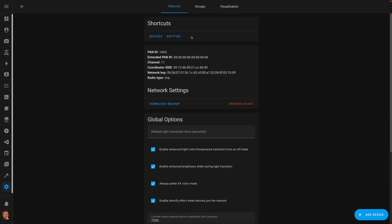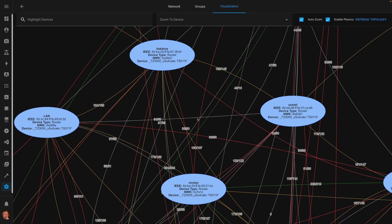Speaking of Zigbee IKEA buttons, I had early on decided to use Zigbee2MQTT over ZHA. At the time I tried both, and ZHA was not ready yet. But time is changing and I believe it is ready now — there's a ton of development in the area so it'll keep improving. Some of the Zigbee controllers coming have a different chip that's supported by ZHA but might not be supported by Zigbee2MQTT at the moment. So I have moved everything. It was partially automatic, partially manual operation. I still had to review and test everything, but it's done now. Not sure if this warrants its own video, but maybe I'll couple it with some Zigbee goodies.